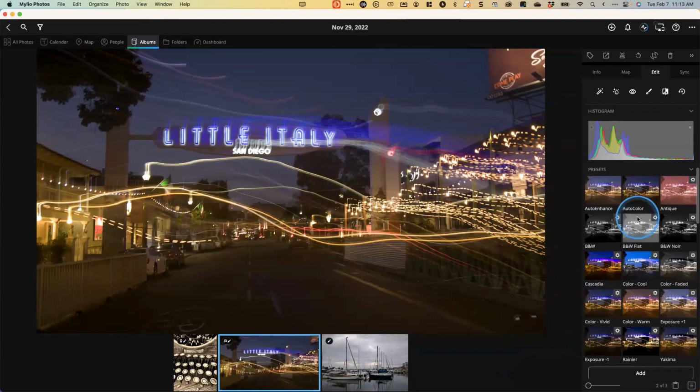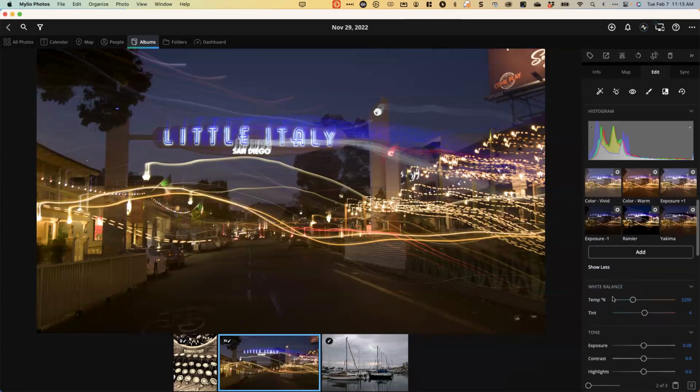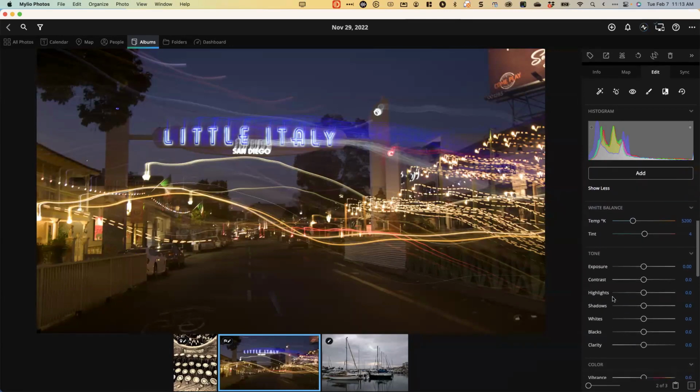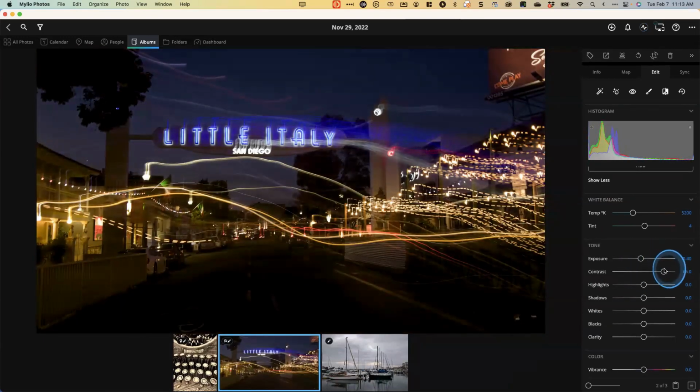And then we can go ahead and apply a preset if we like, or we can go down and just start working with our sliders. I'm going to jump into the sliders here, and I'm going to bring the exposure down a little bit. I'm going to bring the contrast way up, and you'll see that that's creating separation between the brightest and darkest areas. That's where we're starting to get some of that richness. We can adjust our highlights, bring back our highlights a little bit. That's going to bring in some of the colors that are in those brightest areas.